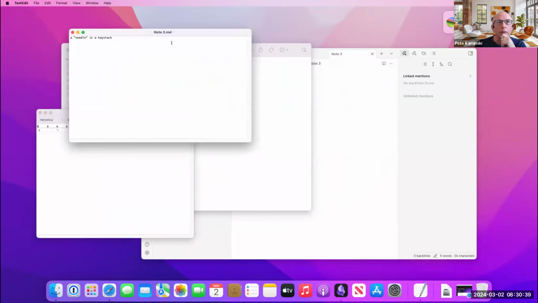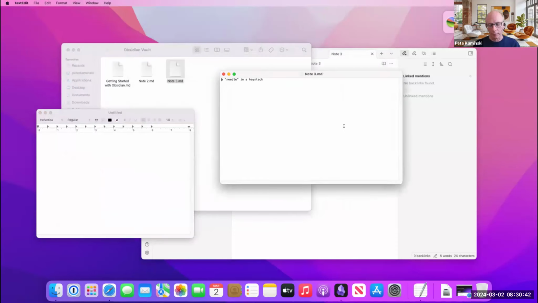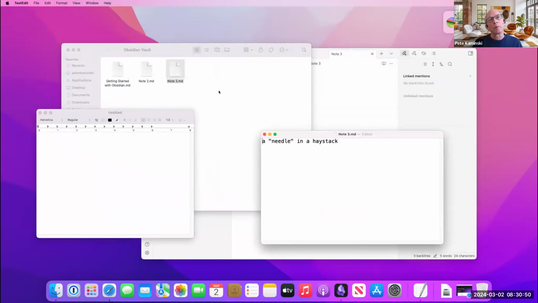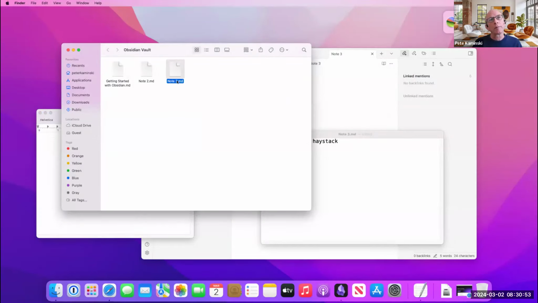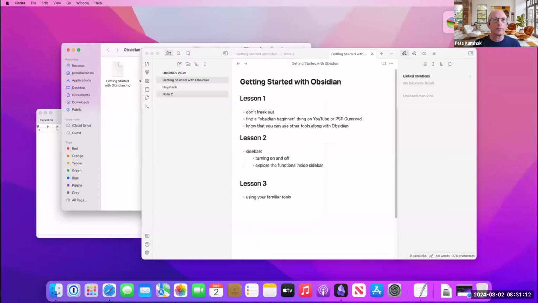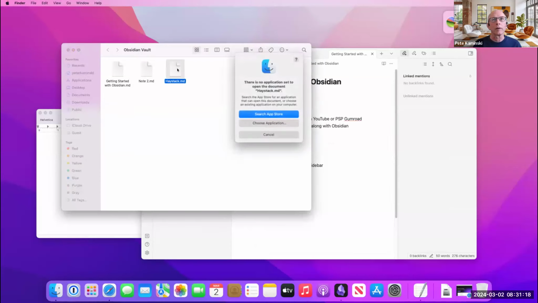Let me open that with TextEdit. Look, it's a regular text file. This is so awesome, so cool. I did a Command + + to zoom in on that. So note 3 is a stupid name for this thing. And I don't know how to rename stuff on Obsidian very well yet, but I do know how to rename stuff on Finder. So let me try doing that. It's probably important if I leave that .md, so I'm going to leave the .md. So now it's called Haystack, which is a better thing.